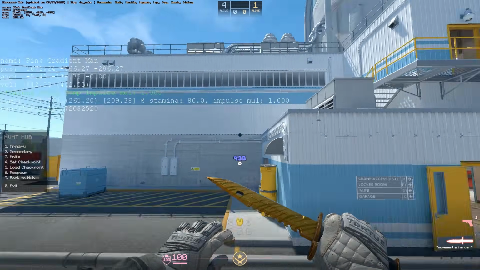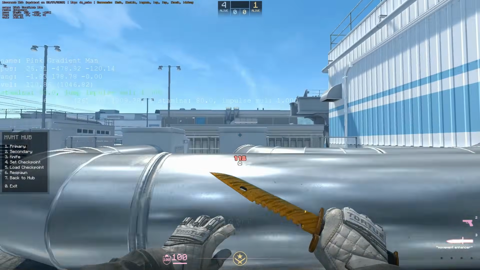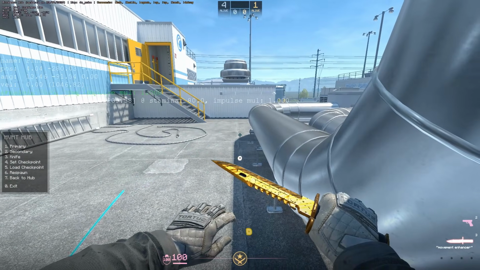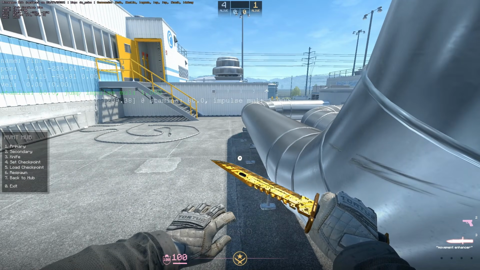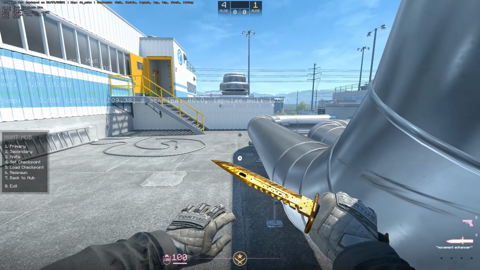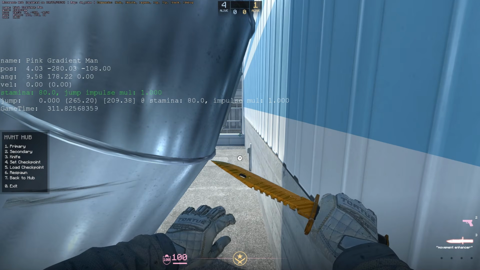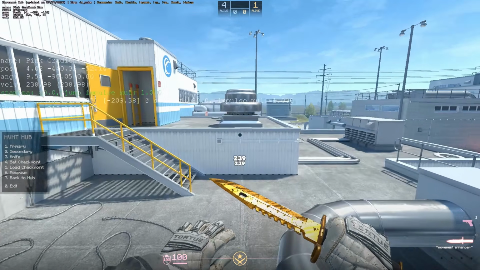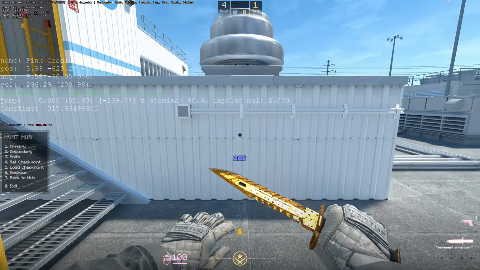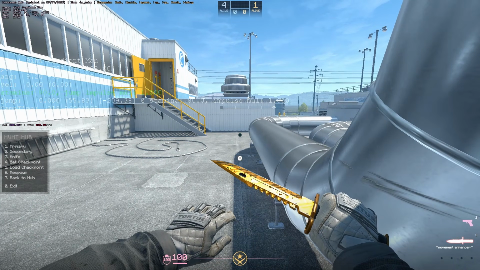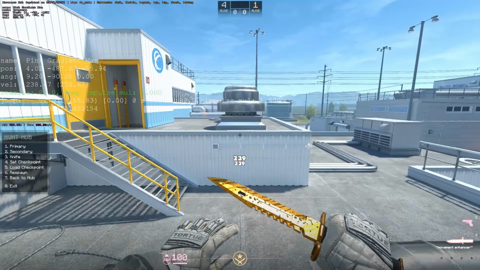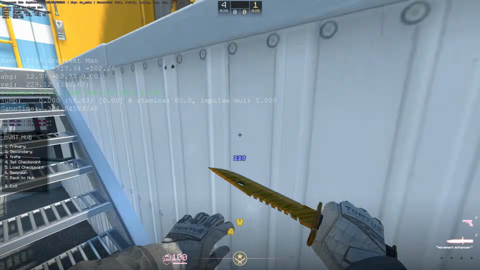Let me show you some other pixel surfs. The first one I want to go to is this one here. This is probably the easiest one you're going to hit. Get up onto the side of this vent here. Hold your bind. This one is also D because we're still facing the same direction. Hold the bind, hit D. Run forward, jump, pixel surf. Very easy. Let's go again. Get up on here. Hold the bind, hit D. Run forward, jump, you hit the pixel surf.